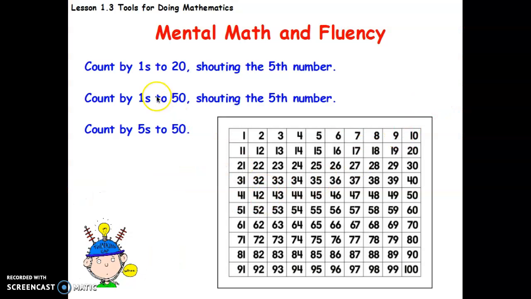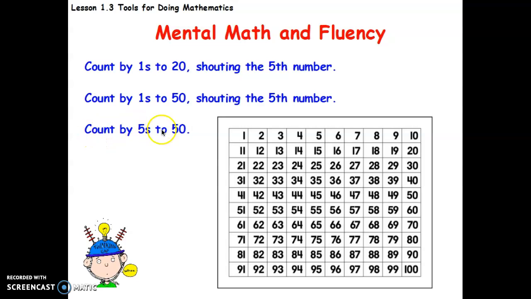So our warm-up, we are going to do the first one, count by ones to 20, shouting the fifth number. 1, 2, 3, 4, 5, 6, 7, 8, 9, 10, 11, 12, 13, 14, 15, 16, 17, 18, 19, 20.